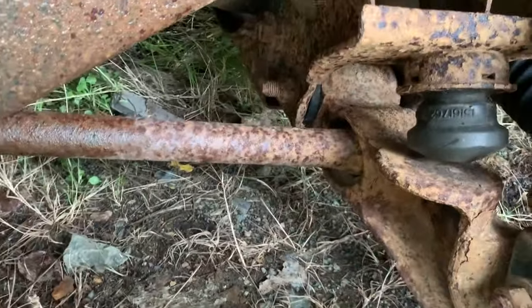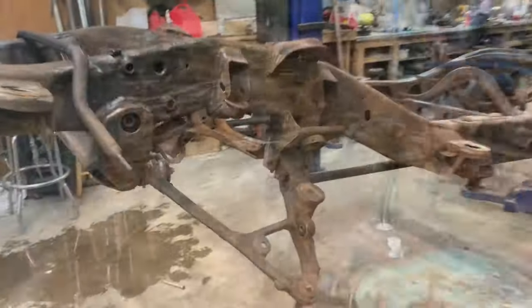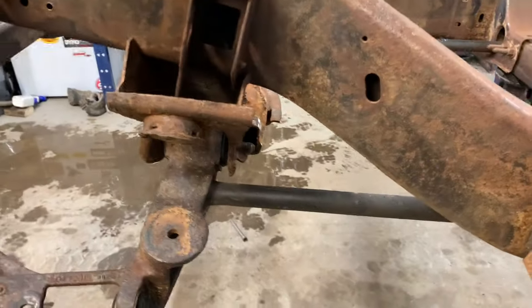Let's see, how does it go? Bolt goes back through. That's fine. And my bolt goes back through, so we're in good shape.